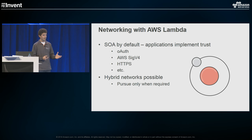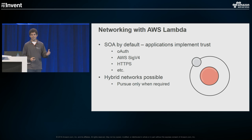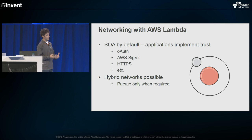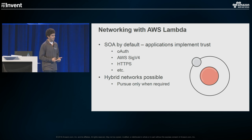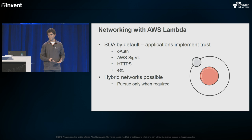The good news when networking with Lambda is that it's service-oriented by default. All the ways you interact with Lambda — whether through events from S3, SNS, or Alexa — the code in your Lambda function will inherently feel like a web service-based application. All the web service best practices you already practice will still apply. Enforcing identities with OAuth, AWS SigV4 for request signing, enforcing HTTPS — because Lambda functions are deployed in our default networking environment with Internet access, you implement network-based security through identity authorization and encryption over HTTPS.